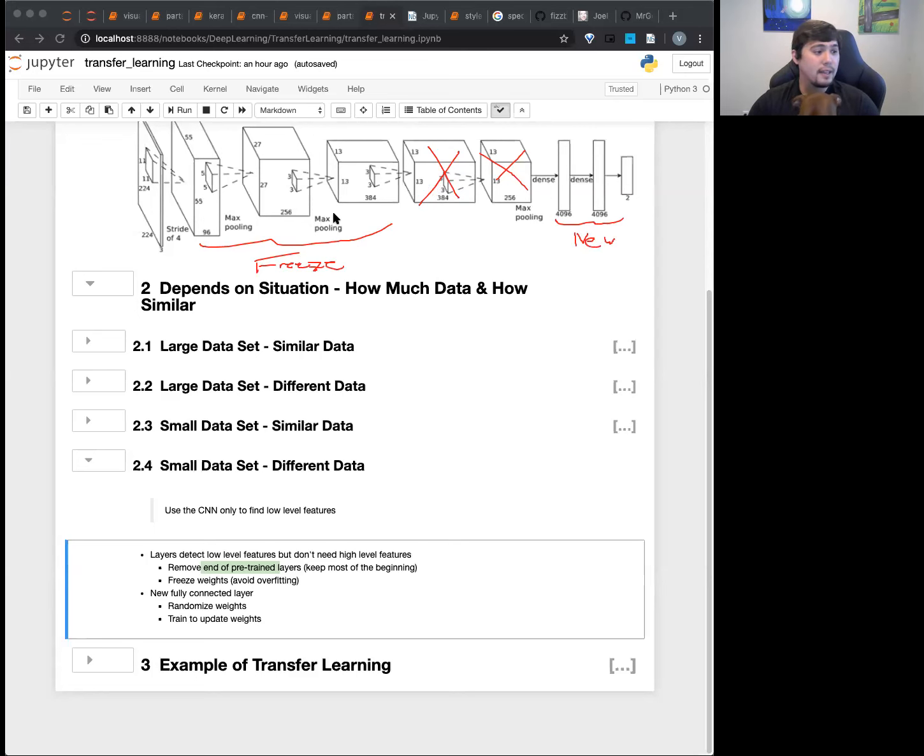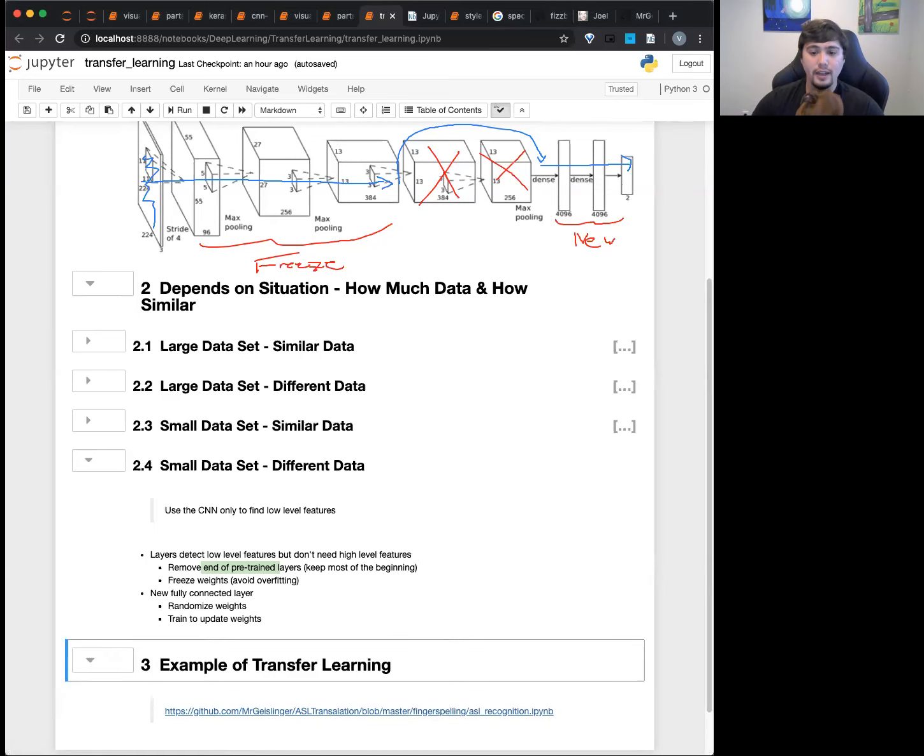And then what will happen is that when a new image gets passed in, I'm just going to use a different color so I can emphasize. Let's say we have our image here from our small data set. This will get passed all the way through here. And then this set of patterns will get passed over to this neural network, and then this neural network will pass it through here. Okay. And so that's the idea for your small data set, which is very different from the original data set that you modeled with. Okay, cool. All right.